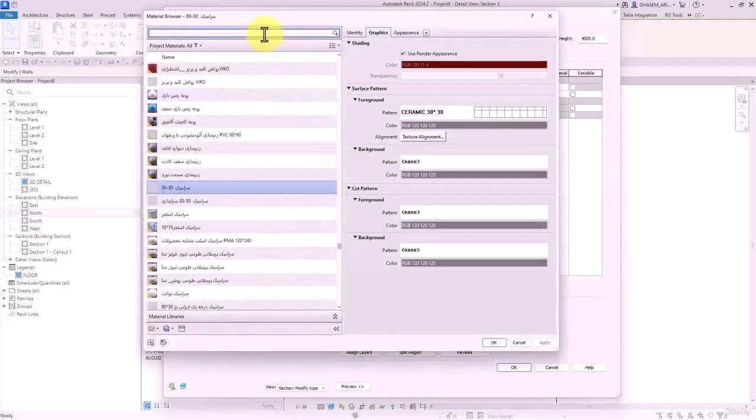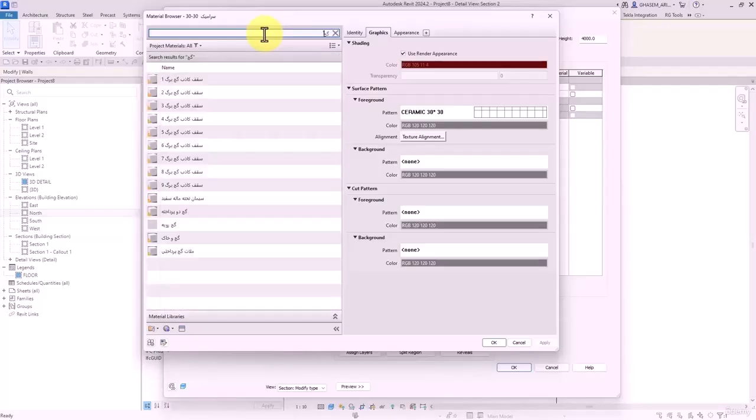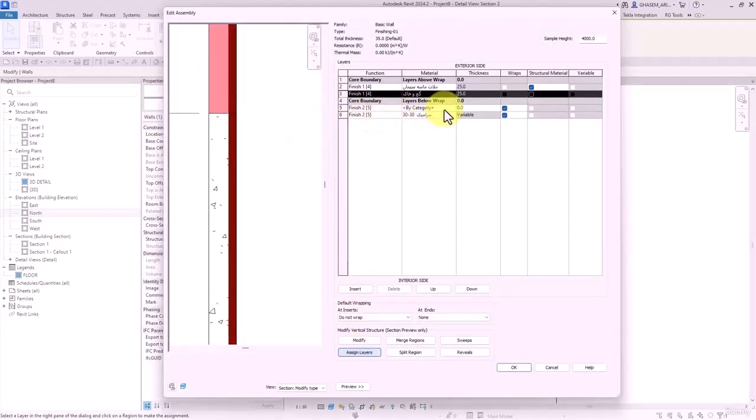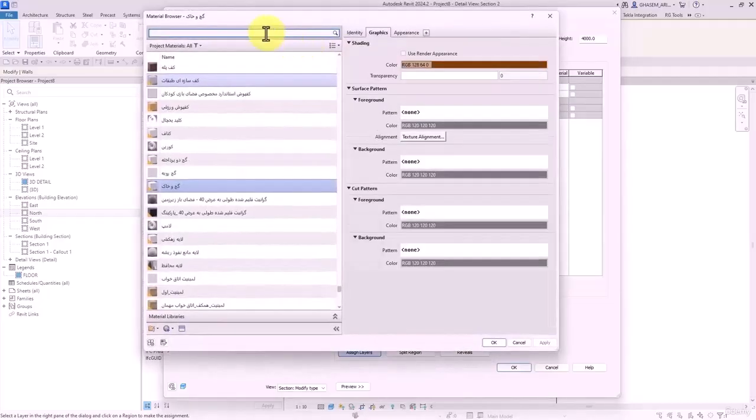Here 5, here 4. This is the sand and plaster. After that, here I search for the desired material, and if you made anything, you can search it and use it here. I select this, assign, here, next one.